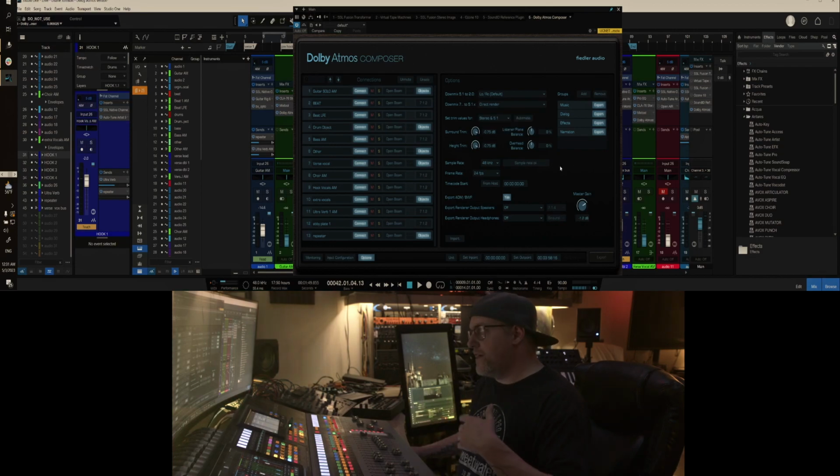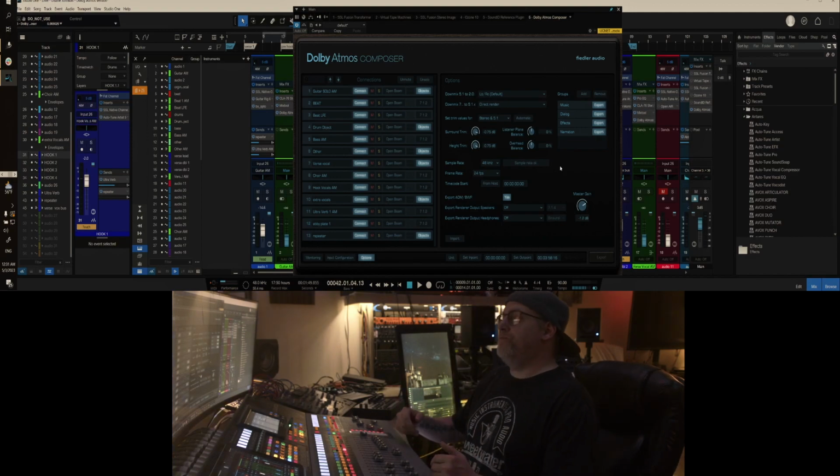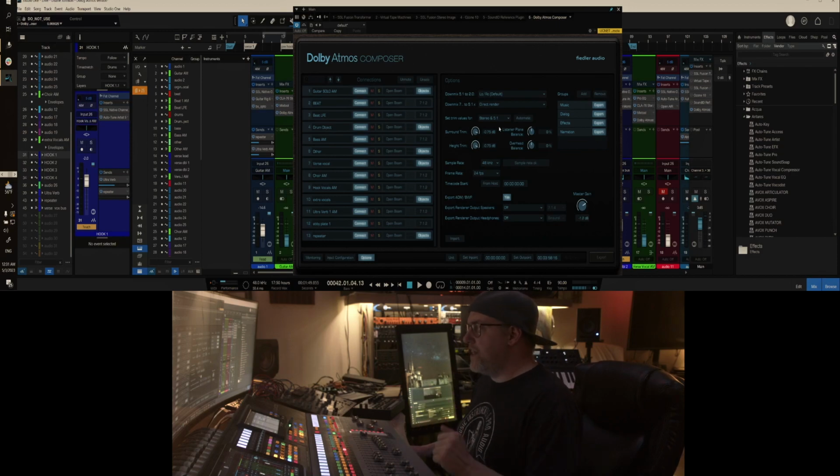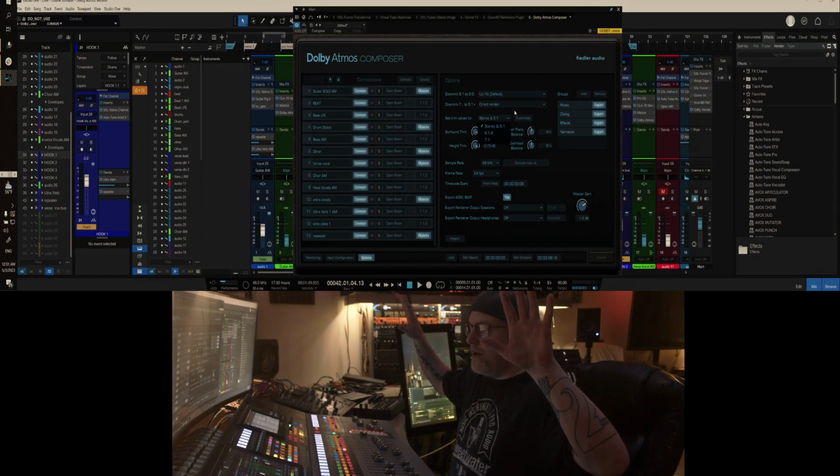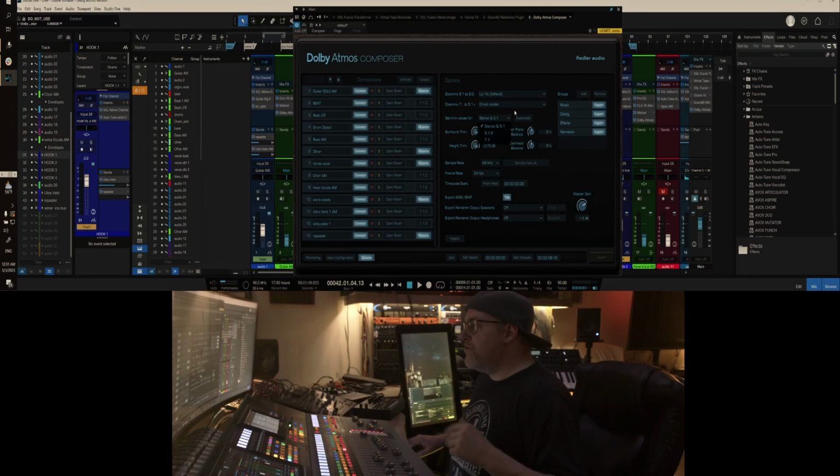Obviously this is a new plugin, I mean, these are all new technologies, so we're all figuring stuff out as we go. But from my understanding, that's what you want. Now these are trim values. I've been told to take it off automatic because in the automatic settings, it's more mimicking what you'd want out of trim for height speakers and surround and whatnot for film. For music, we don't want the trim too much.